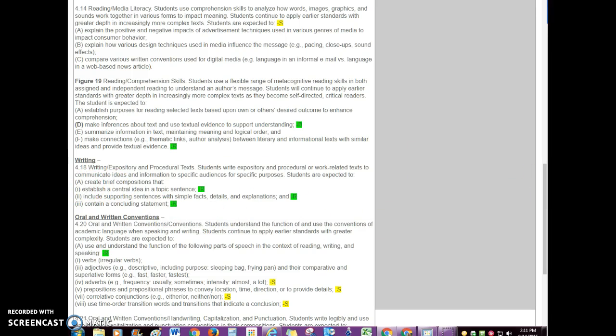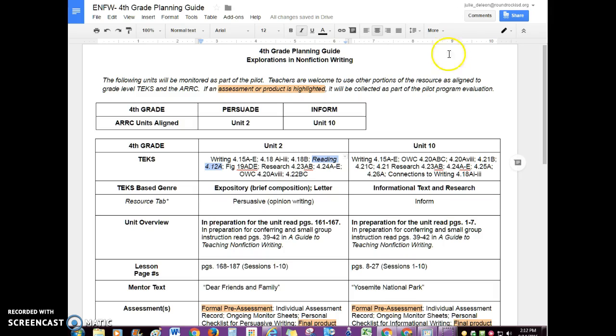So when you go to the ARC, I'm going to pull this planning guide up. In a minute I'll show you how to get to that, but this is what I'm going to walk you through today. So I just went through these TEKs. Also, this covers reading TEKs. This is italicized because it's not in the unit of study on the ARC, but it is covered through the TEKs in this pilot.